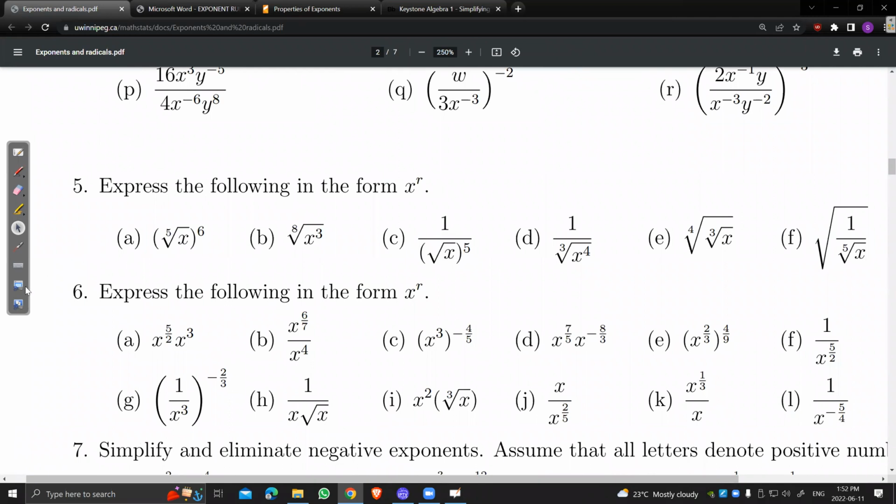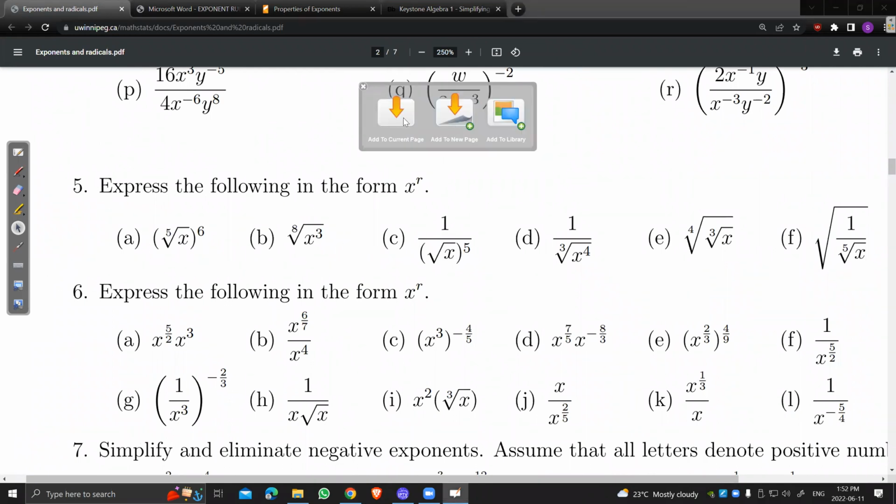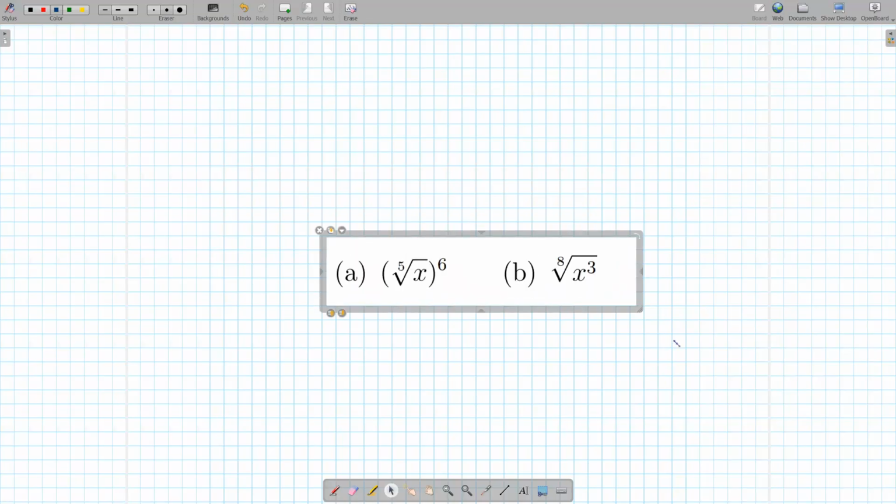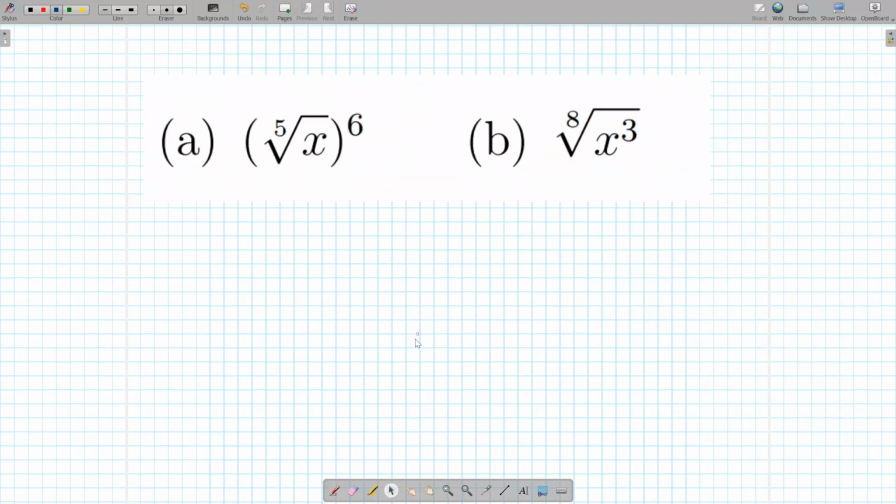All right, so now if you remember these things, it says express in exponential form. That means something to the power of something, okay? It's again a one-step answer here. Let me show you some examples. Square root of 2 is 2 to the power of a half. Square root of 2 cubed is 2 to the power 3 over 2.